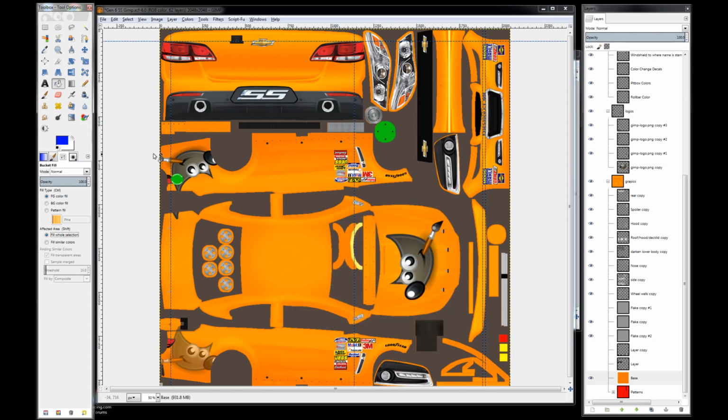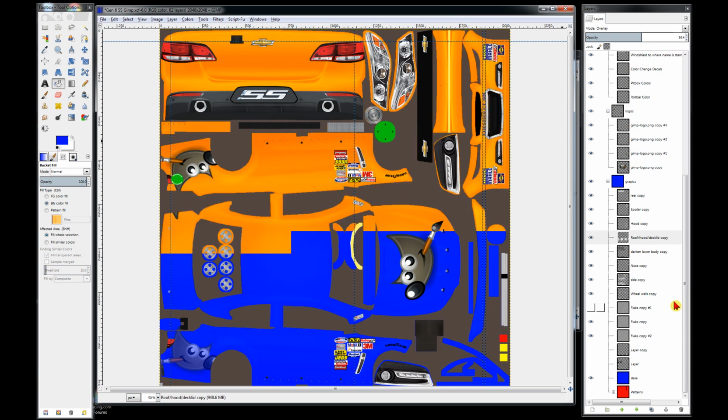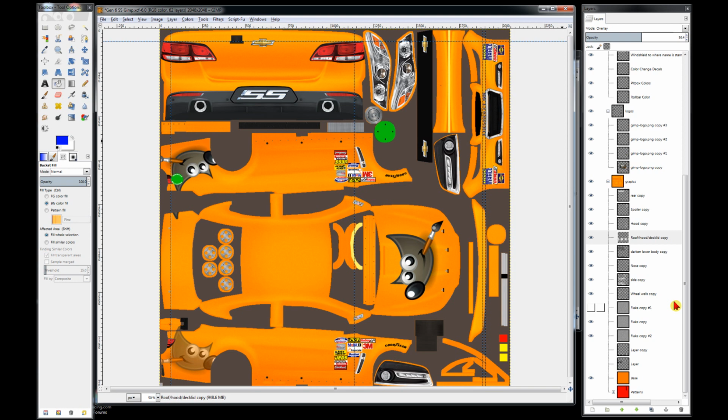I don't know if that's a Jimmy Johnson blue or not. I'd have to look real close, but I'm not quite sure what I did to screw all that up. Let's back out a couple spots.